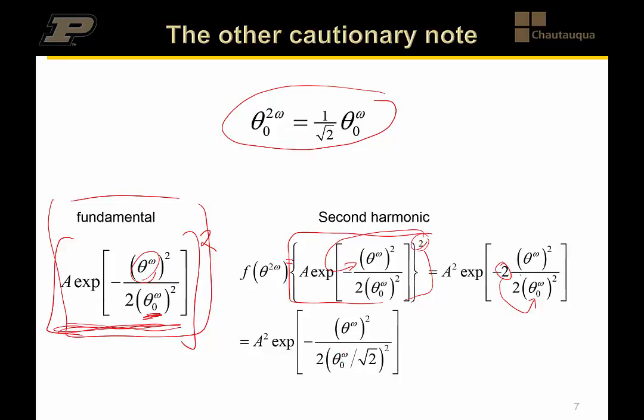And so if we take the square root of it, then we can fold this factor inside this parenthetical. And now whatever is in here is our new value of theta 0 for 2 omega. And this is exactly what satisfies that relationship right there. It's just off by a factor of root 2. There you go.